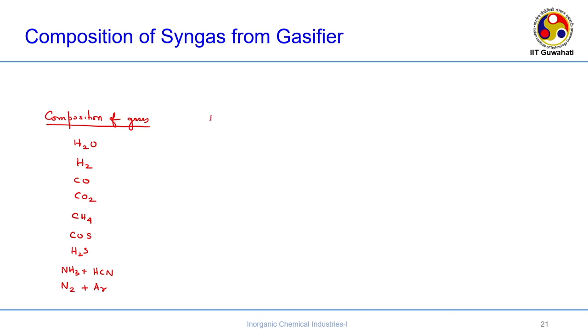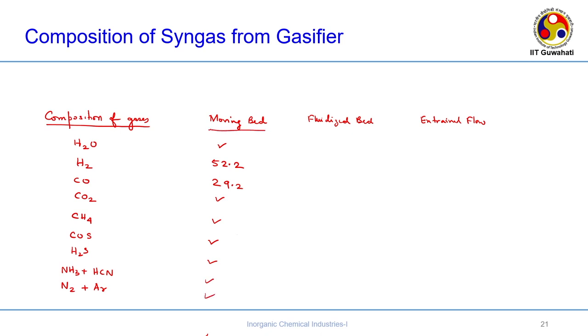So, if I compare the moving bed, then the fluidized bed, and then the entrained flow, roughly you will have most of these compounds in the moving bed. If I write down only CO and H2 in the composition, it is near about 52.2%. This is a particular coal from the US. So, others will be there, and if I tick, it means they are there, and the other components are these gases.